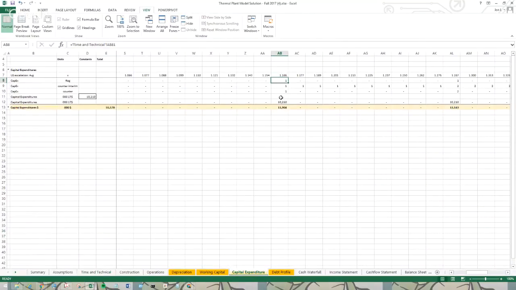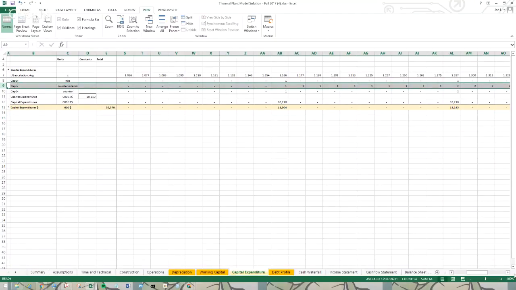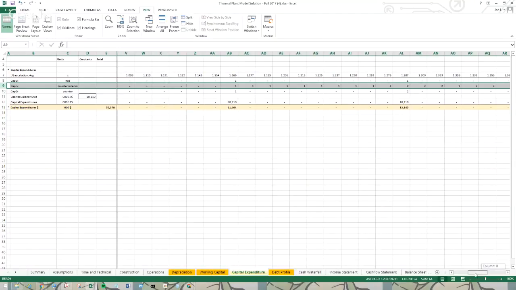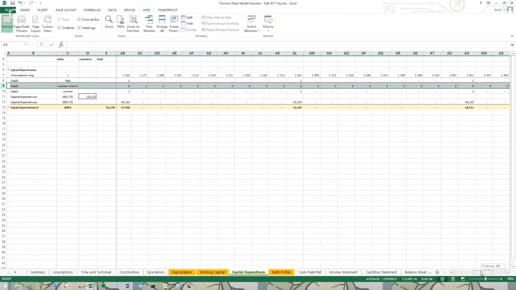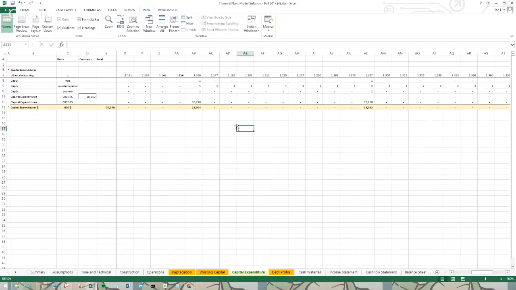And then there's a counter. So here's the flag, and then it just counts every event. And then here's your CapEx real number, your 2017 dollars. And then you just have to inflate that with the inflation escalator. There's a very interesting code for how to do this, and we'll see if you guys can figure it out, because it's very specific. It's kind of an interesting way to do Excel. That's to get this counter right, because it's more difficult than it looks. So CapEx is pretty straightforward. Whenever there's a flag, you owe CapEx and then just inflate it. And that's it. The only difficult thing is trying to get this code right.